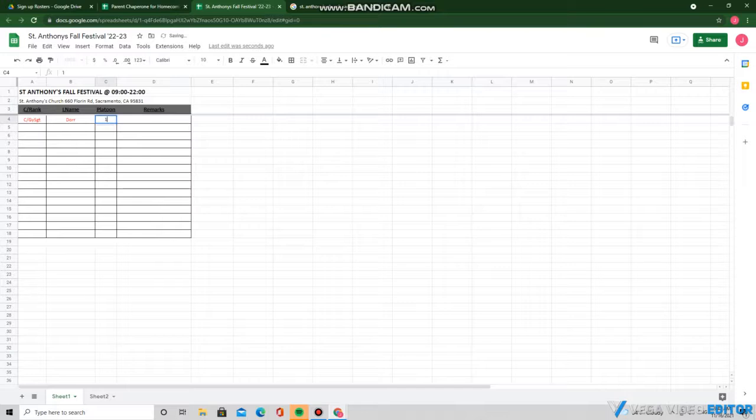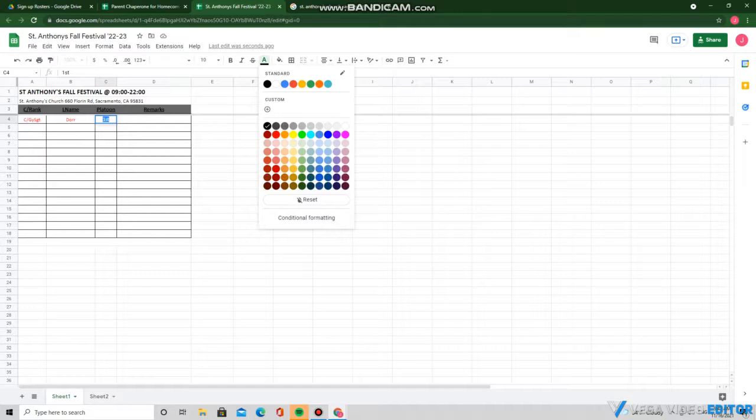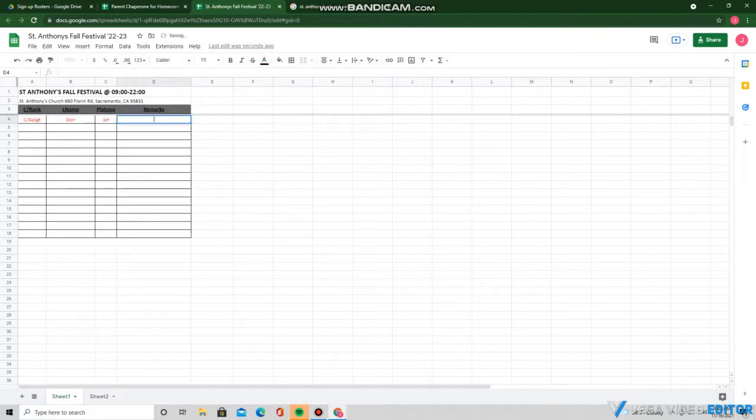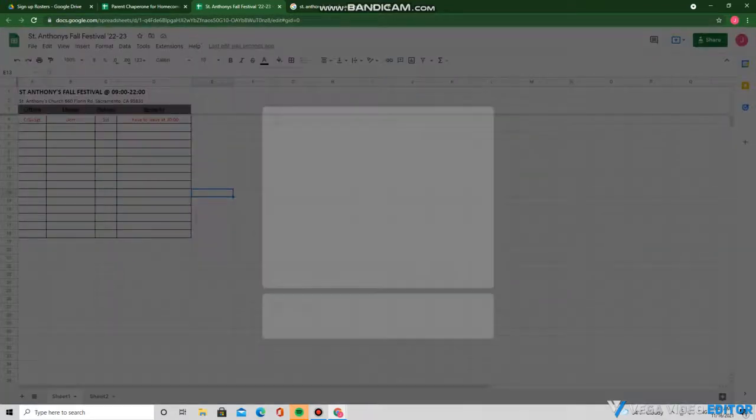So I'll put my rank, my last name, and then if they have a first name, they could put an initial. If somebody else in the company has the same last name, you're going to put your platoon, and then for remarks, you could put something like, I have to leave at say 8:20, if they have to leave early. That's an example. But yeah, that's basically it.